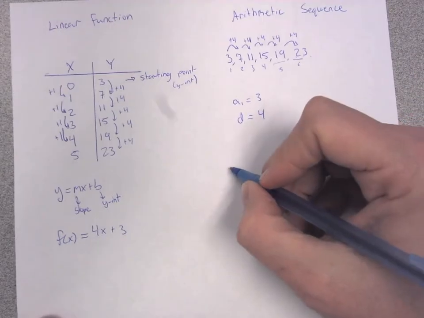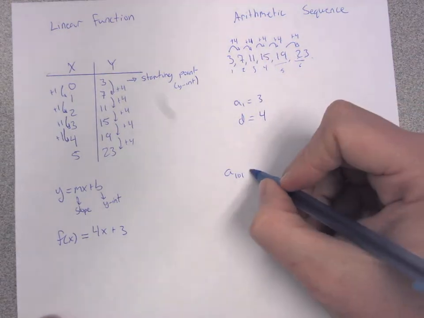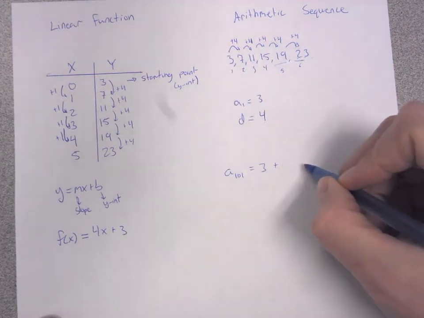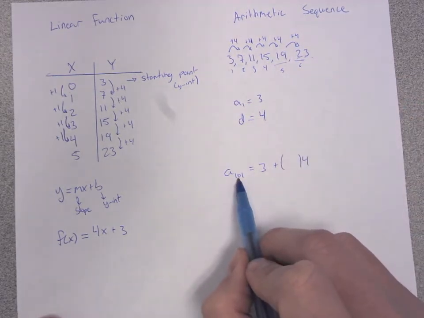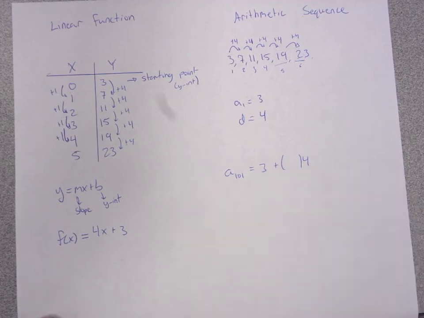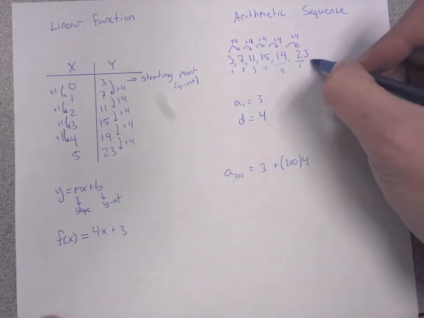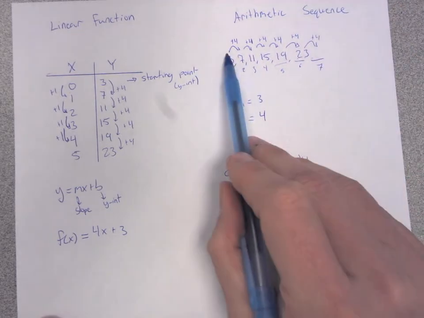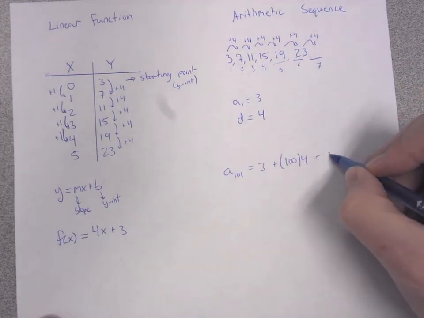So let's think about this for a second. If I wanted to find the 101st term of this sequence, how would that look? Well, I would start with 3, and then I would successively add a bunch of 4s. I would add a ton of 4s. But remember, if I'm sitting at term 101, then this needs to be 100. I'll have added 4 100 times, because the number of times I've added 4 is always 1 less than the term number, right? Let's look at that one more time. Term 7. How many times will I have added 4 at term 7? 1, 2, 3, 4, 5, 6. 1 less. Okay, so this would end up being 403, of course.